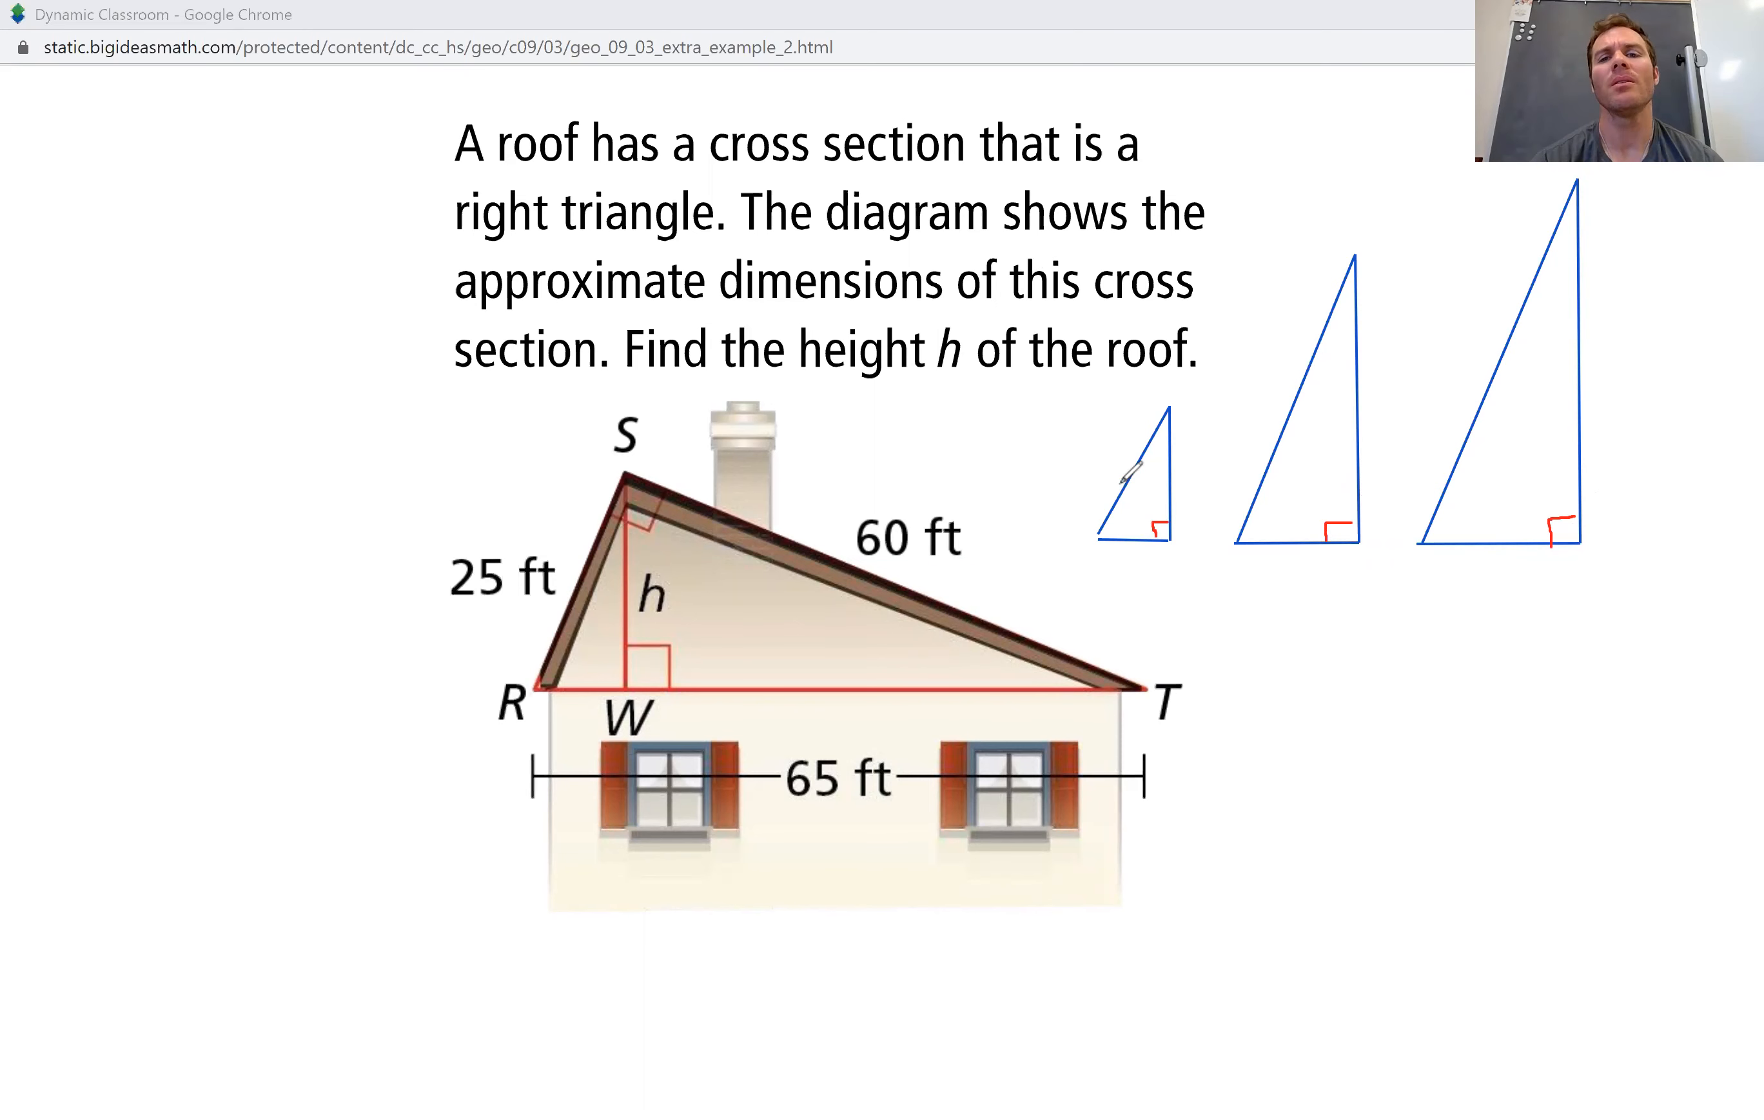So the little, this length here, if I'm looking at this triangle, I guess I should label my angles here. So I'm going to trace my finger here. We got S, W, and this is R. Now we have to make sure we label all of these different vertices correctly. So the second triangle is this medium one. The right angle is at the W. And then the long, tall, straight up part is T.